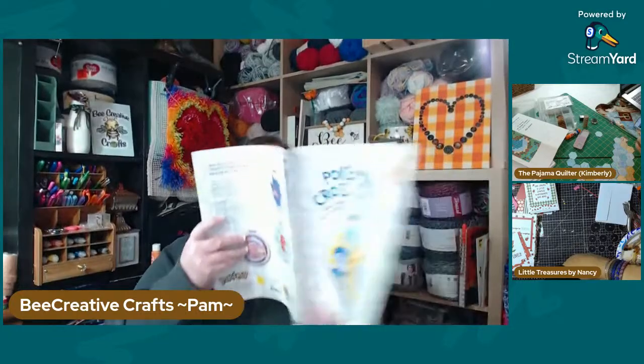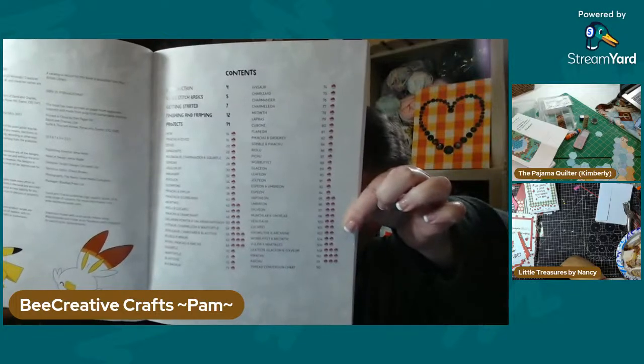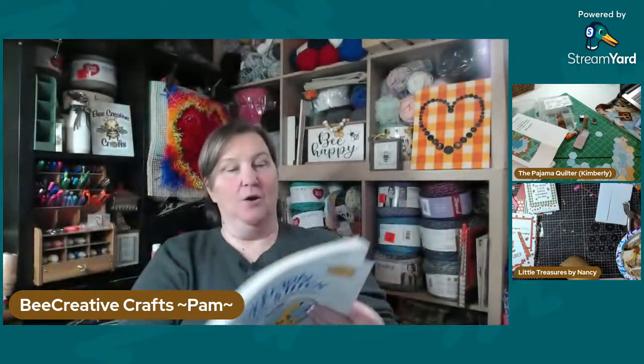It's got all these peeps. Can y'all read all that? It's got all of those patterns. Oh my goodness. I mean, it was $19.99, but you have the 40% off any regular priced item. Wow. And it's also got just Pikachu by himself. Even for $20, it's not a bad price for all those patterns. That's a lot of patterns. And I figure what I'll do is I can either cross stitch them or I can turn them into graphghans. You have the graph, right? You can diamond paint them too with extra diamonds.